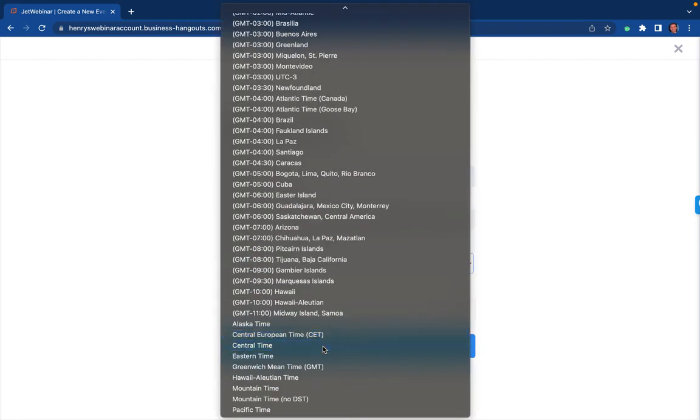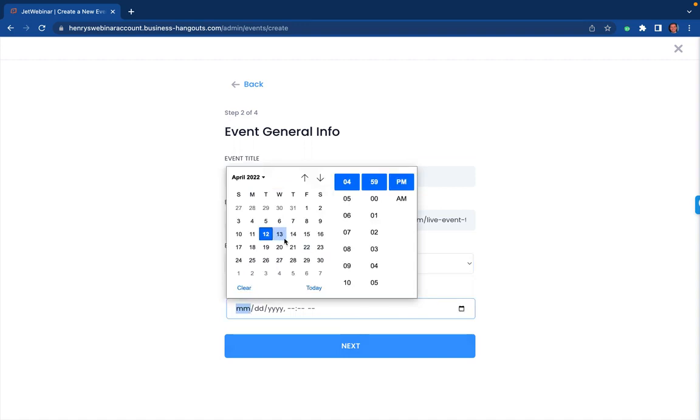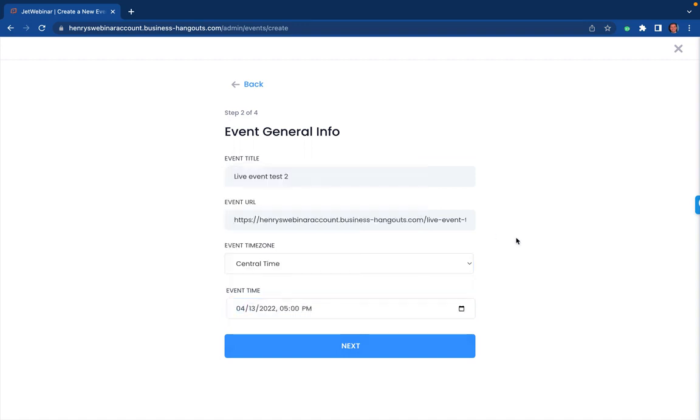From here, you're going to choose the time zone of your event. This is just for the system to know what time it should be based off of. I'm in Chicago, which is Central Time Zone. If someone were to see this page and they were in Australia or New York, they would get different times, and it would localize to their time zone. So they don't have to do the math of Central versus what their time zone is.